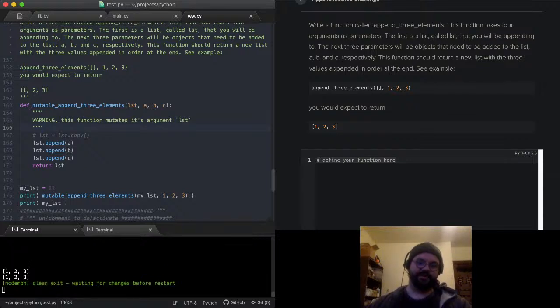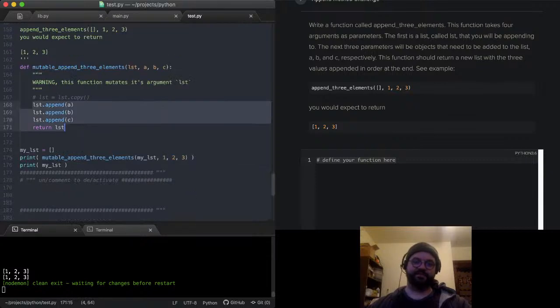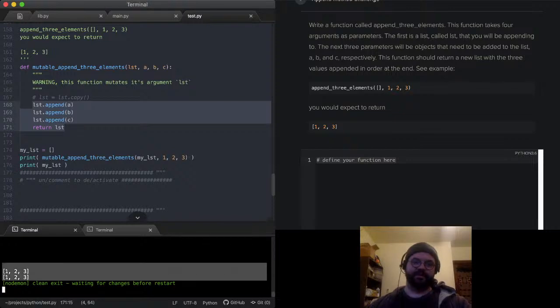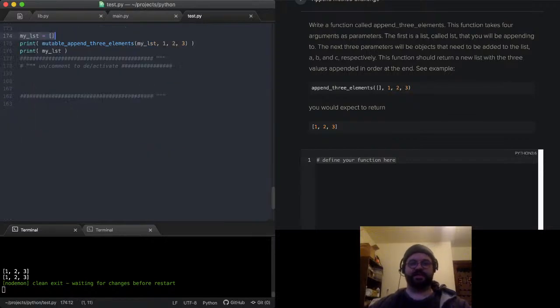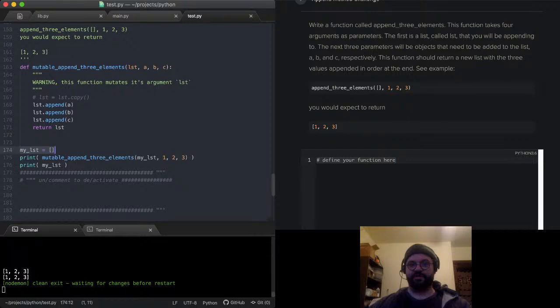So notice I'm getting 2 instances of the same list, and that's because my list comes into here, and since I didn't copy it, it literally alters my list. It literally alters the my list variable. So it alters the variable that I passed, and in this case, this is undesirable behavior in general.